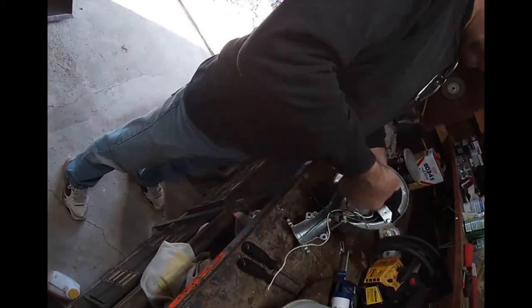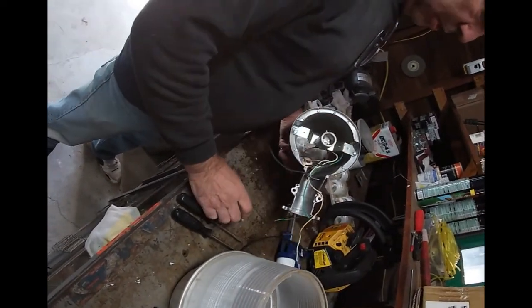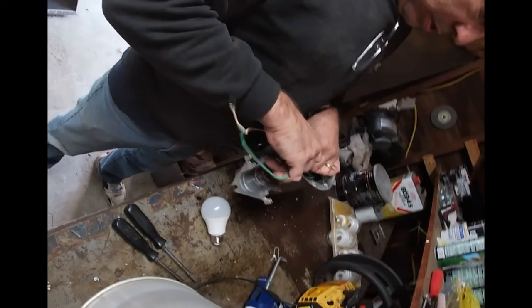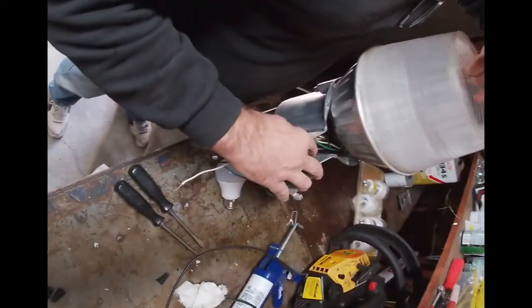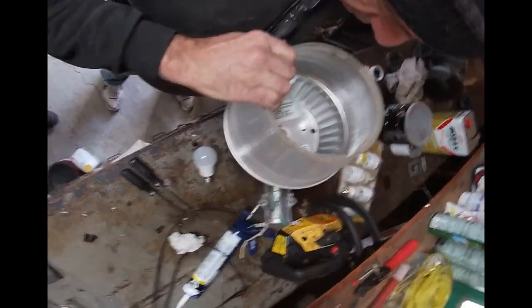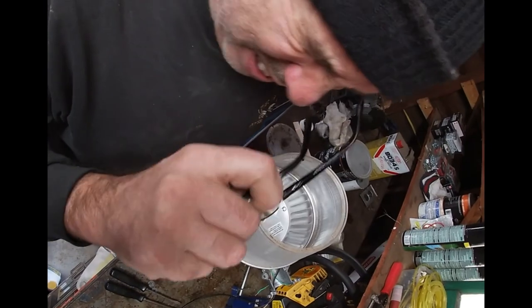Okay. So take this bulb out, and we'll put this down in here just to get it out of our way. Put this back on. I think this only goes on one way. Yep, only goes on one way, because there's holes cut out for those bolts.